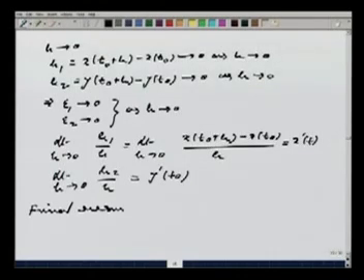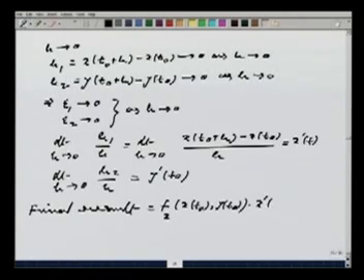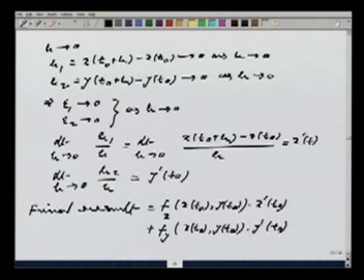the final result of the limit, that turns out to be fx at (x(t naught), y(t naught)) times x prime at t naught plus fy at (x(t naught), y(t naught)) times y prime at t naught. But this is precisely what has been claimed in the theorem, that the derivative of w is given by this sum of the products. So this proves the chain rule for us. In the next lecture, we will go to the geometric interpretation of the derivatives, its relations with tangents and things like that.